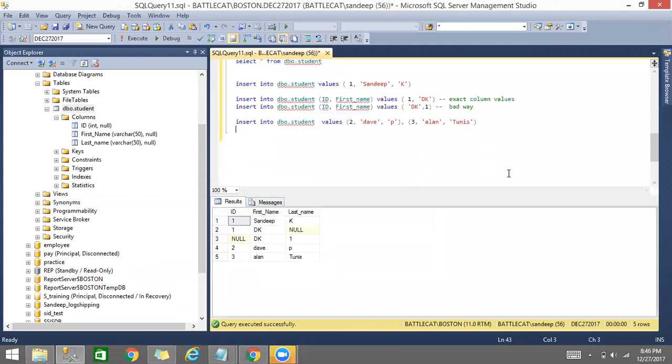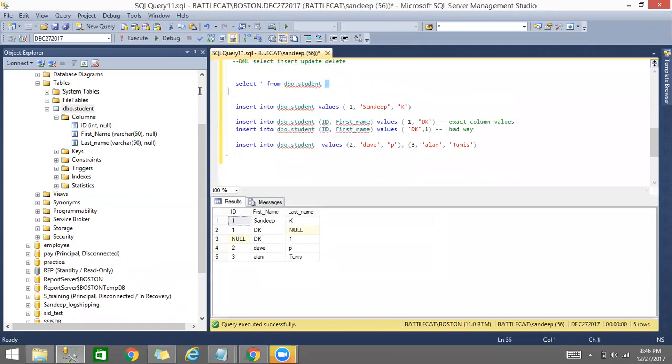So let's say I want a duplicated copy of the existing table students. I want to copy each and every row of this table into a new table. The easiest way I could do is select everything off of it.